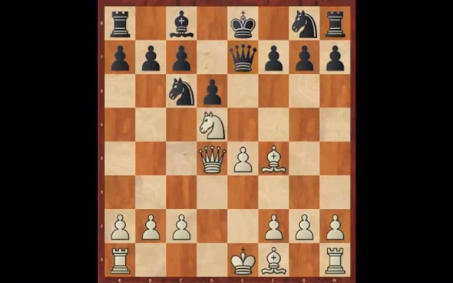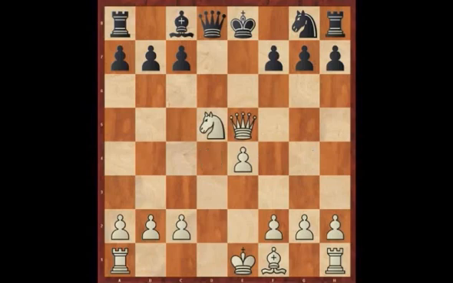Well, knight c6 can't be the answer. Black was hoping for counter-attack. I think if he'd gone queen to d8 here, which was probably his only move, then I think white can just settle for bishop takes knight. And after d takes e5, queen takes e5, black's already down to king f8. That's his only move, because both the king and the g7 pawn are attacked. And of course, after king f8, let's say castle on the queen side, black has an absolutely horrible position.